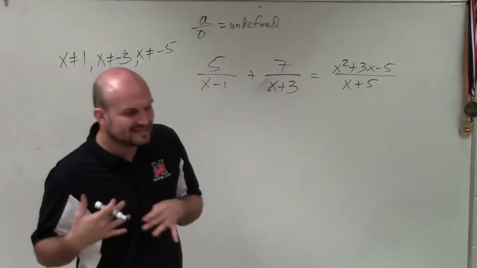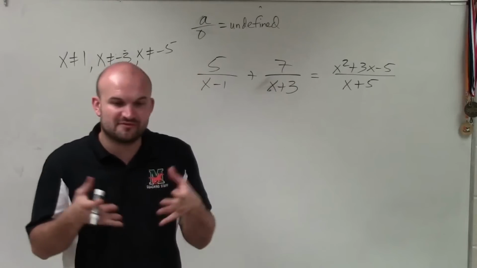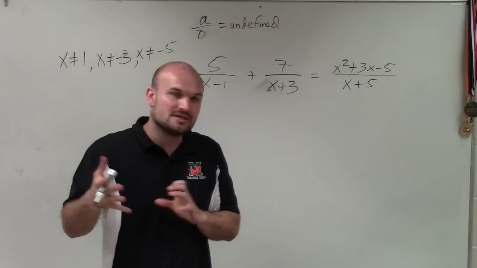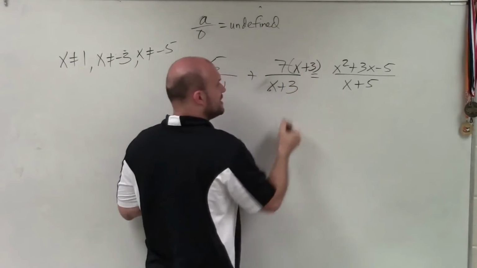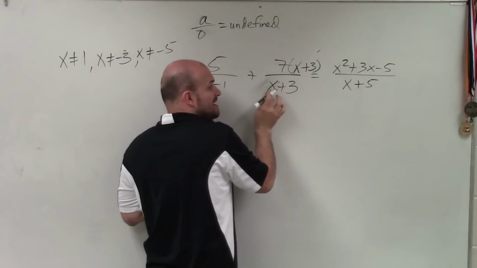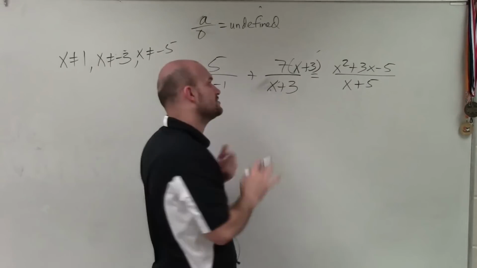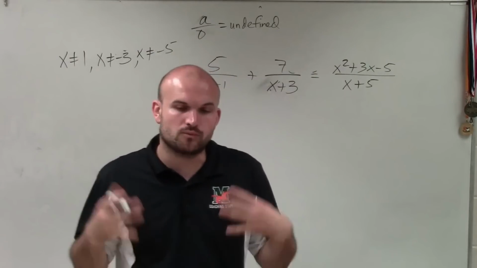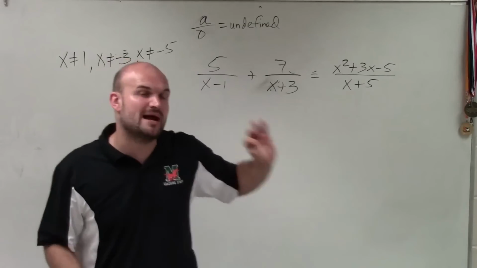Now, the difference between a hole and an asymptote, real quick: holes and asymptotes are very similar, but with a hole we can actually factor out, for instance, the x plus 3, correct? Even though that's still a restriction, my value x still cannot equal negative 3. However, it's going to produce a hole, not an asymptote. But why is this all important? Again, when we find our solutions, we're going to apply the operations to solve this rational equation.